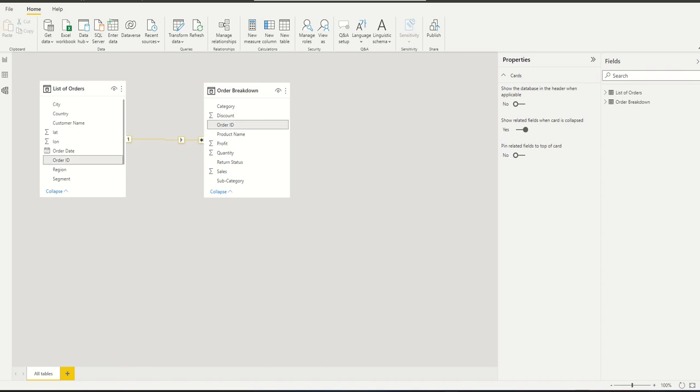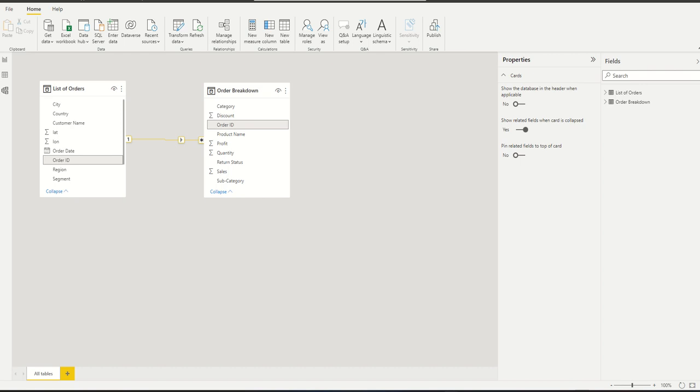If you hover over this, we will find there is a common column in both the data sets. Based on the common columns, Power BI has established a kind of relationship. What kind of relationship is it? Let us understand first. If you see, on one end this is 1, and on the other end this is a star. What does it mean? That means this is a one to many kind of relationship.